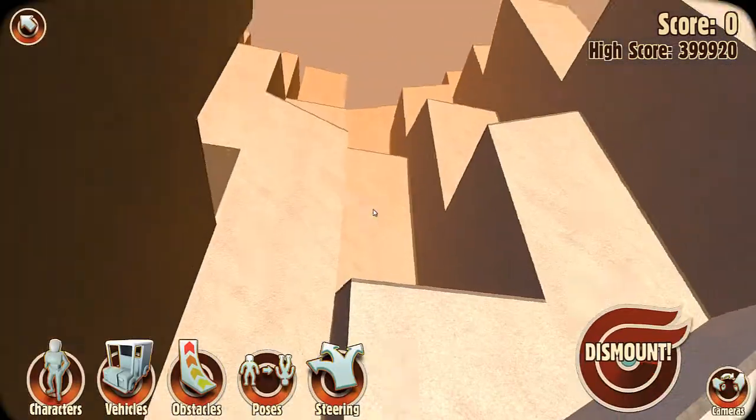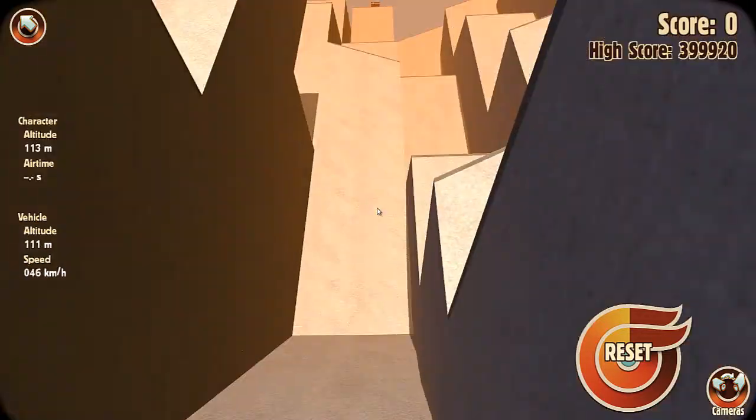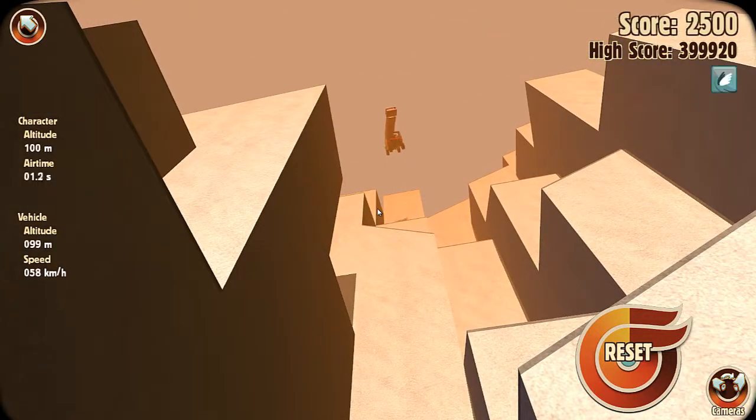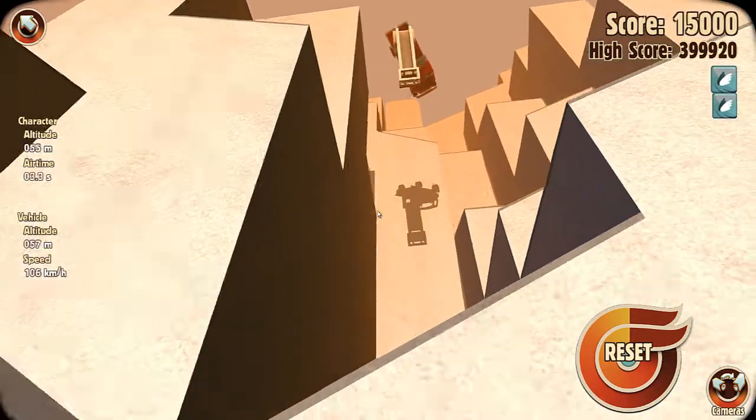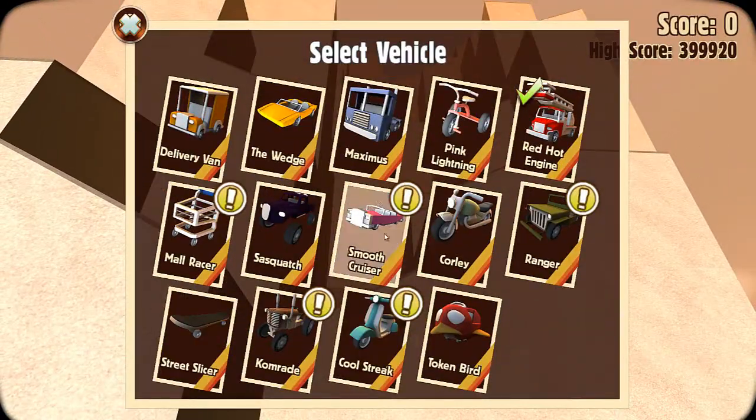Let's try the big red. Just watch him come down this time, actually. Not with the skateboard, just watch him fall. Ooh, that's a long fall, dude. Wow. Okay, let's try maybe a different vehicle. That one wasn't as dramatic as I thought it would be.